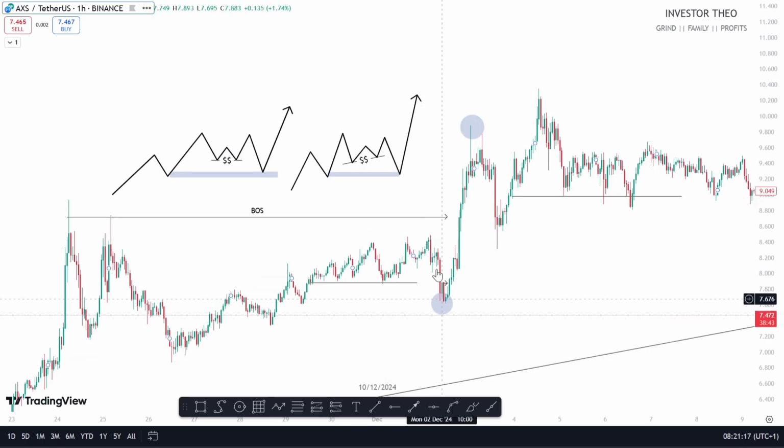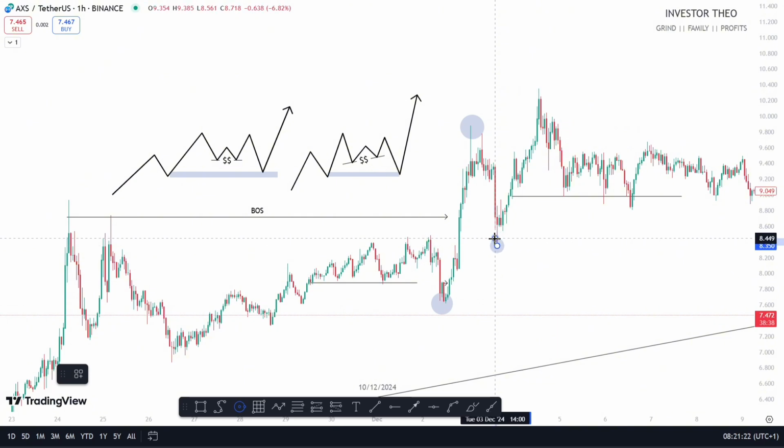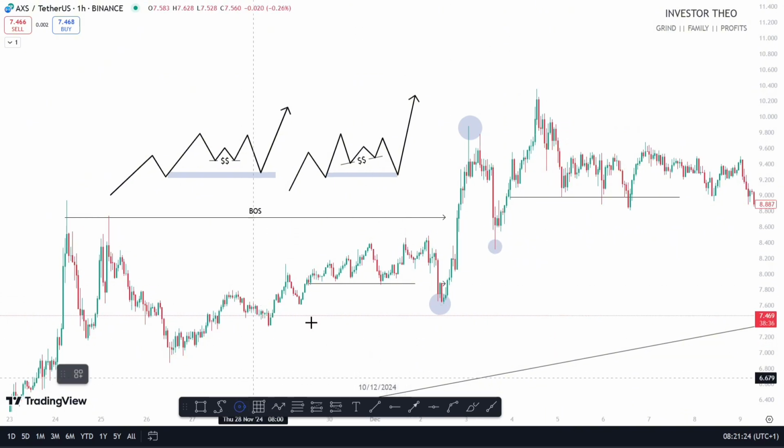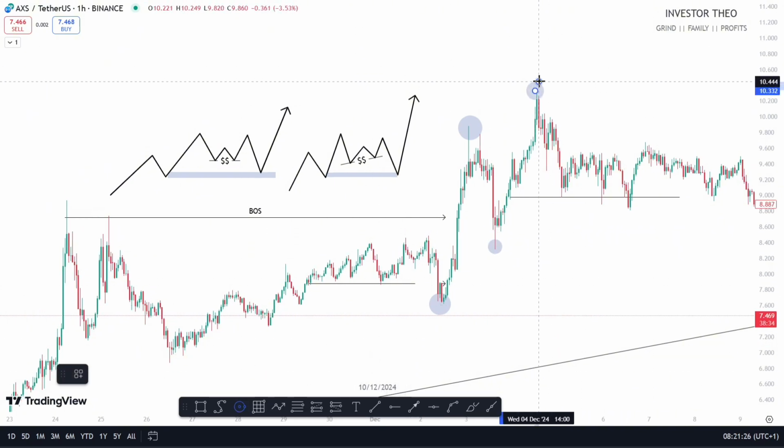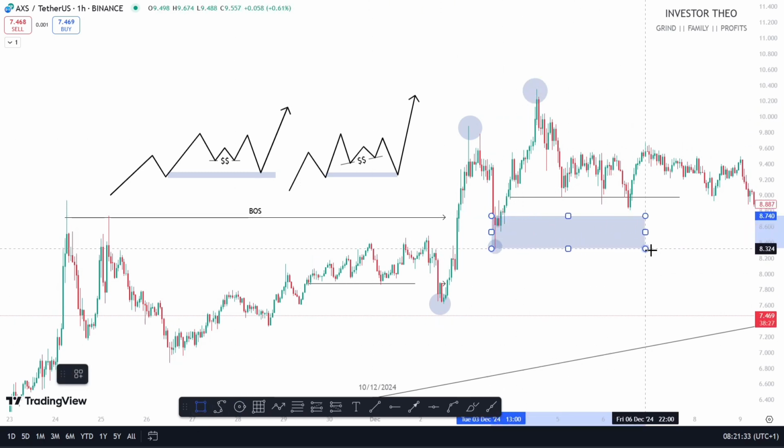So basically, we kept on observing the market. Then market came back to form a higher low over here, broke to the upside and formed a higher high. Upon forming this higher high, we're expecting the market to come to this order block somewhere around here, right? Somewhere around here. You want to use a full order block to market charts, it's cool. Somewhere around here for us to enter a buy position.